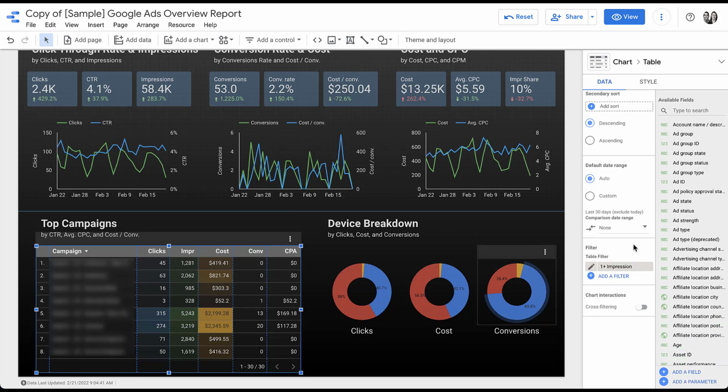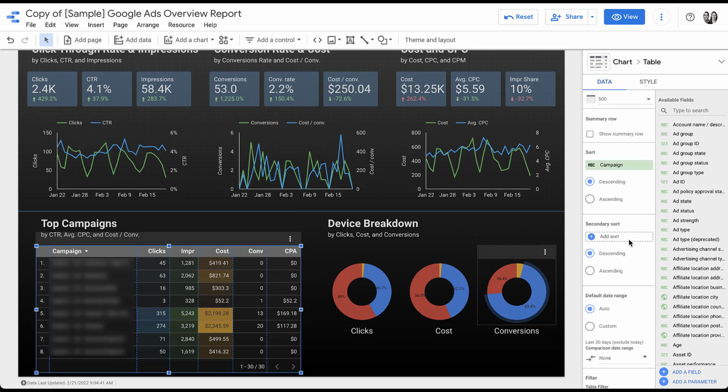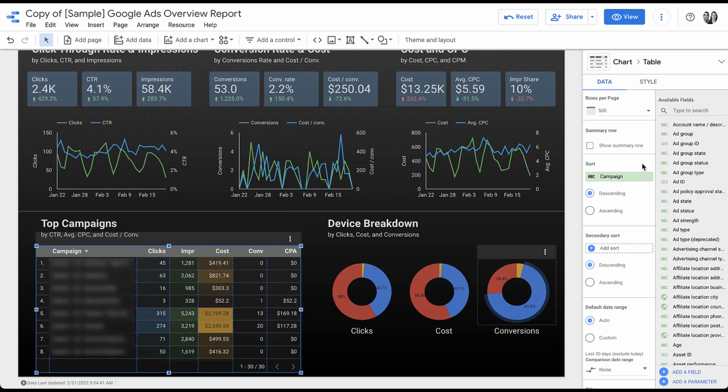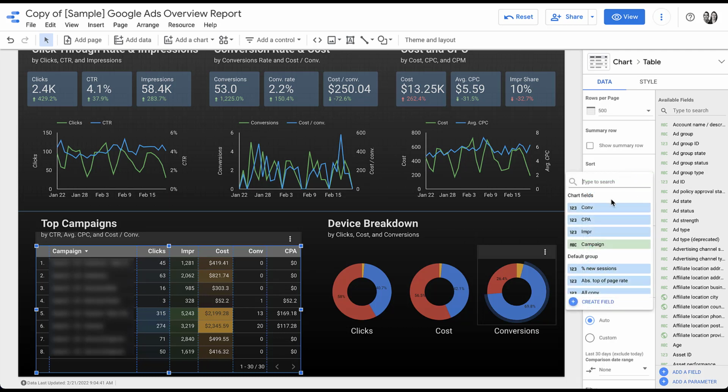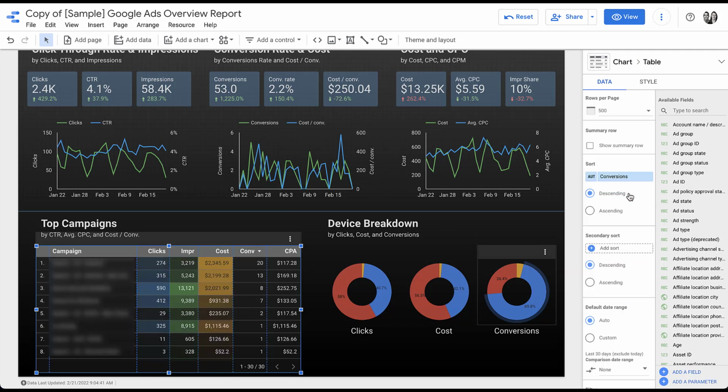So to do that, I'll stay over here and to the right and just scroll up a little bit. And now you can see that the sort is in here, and right now it is starting off by campaign. It's doing descending, which means that it's going in reverse alphabetical order, which is why it's showing up the way that it is. But I want this report to be sorted by conversions. So I'm going to click where it says campaign. I'm going to choose the field conversion down here, and it's already on descending, so I don't need to change it. But now you can see that it is going from the campaign with the highest number of conversions down to the campaign with the lowest number of conversions that fits within this 8-line table. Overall, a pretty easy section to filter, customize, and get exactly the data that you want prioritized at the top of the table.